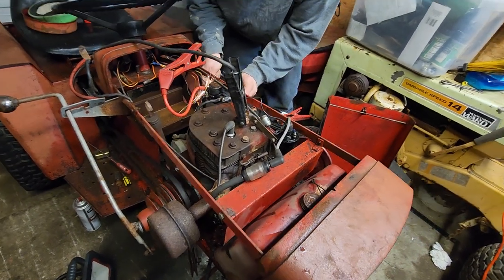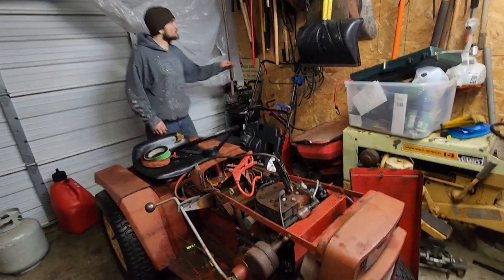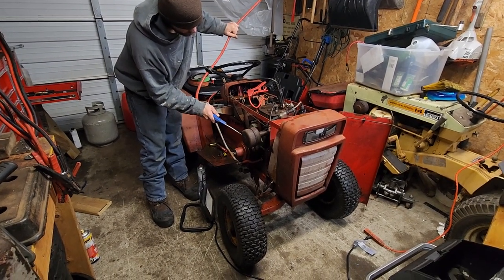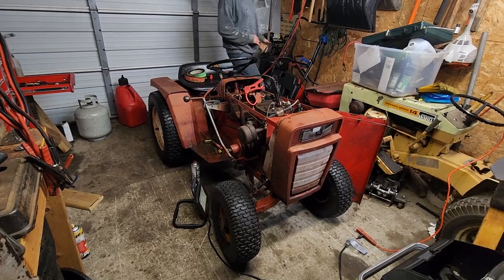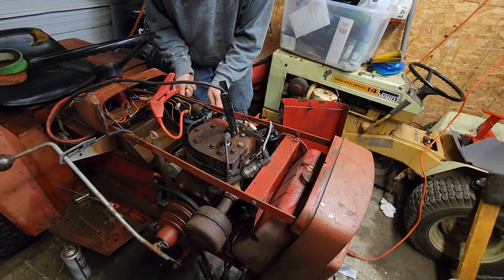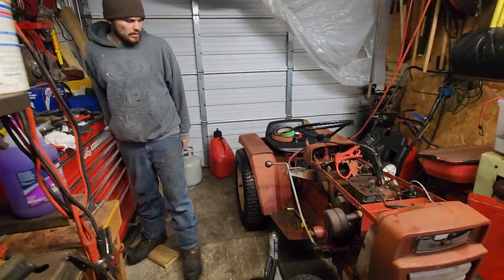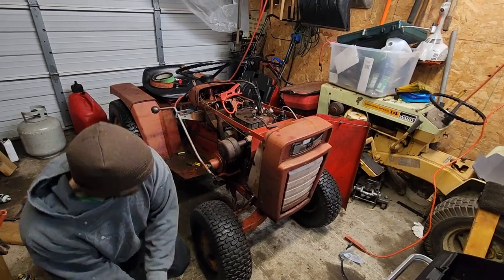Very weak — very weak spark. Our next step, we'll try to blow it off again. We didn't get all the brake cleaner off it. We have spark though; it's weak. So we can try — let's check the points gap and try to file it a little bit more. If we can't get anything, then it's probably a lost cause. It's probably a set of points or the coil that needs to go. It's getting spark weakly, and to me that's usually a weak set of points.